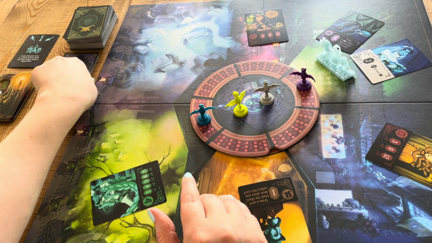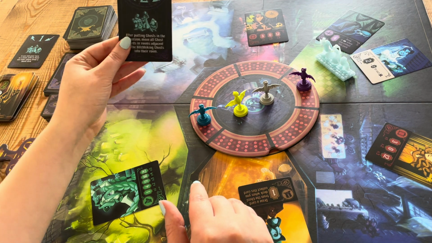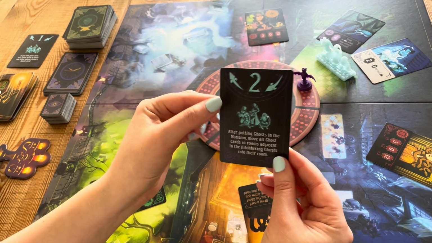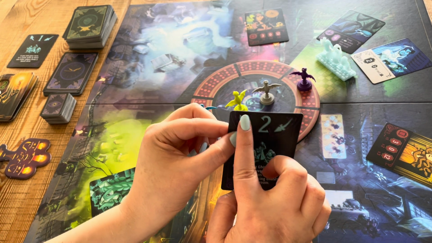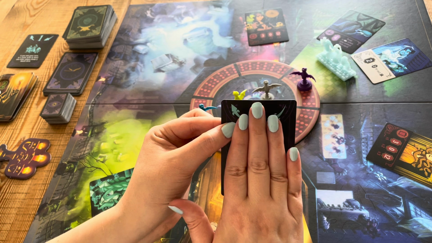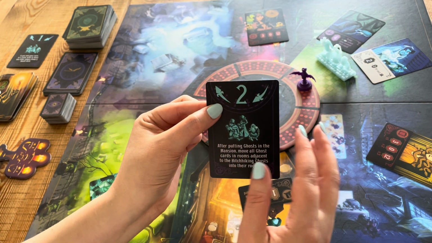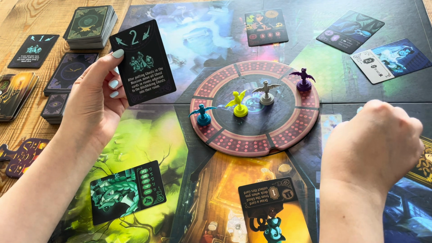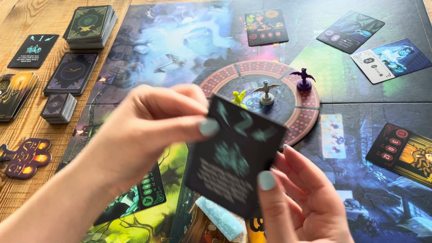So let's pick up the next lot of cards. So the hitchhiking ghosts move clockwise 2. That's the first thing you do at the beginning of your round. So they would go 1, 2.